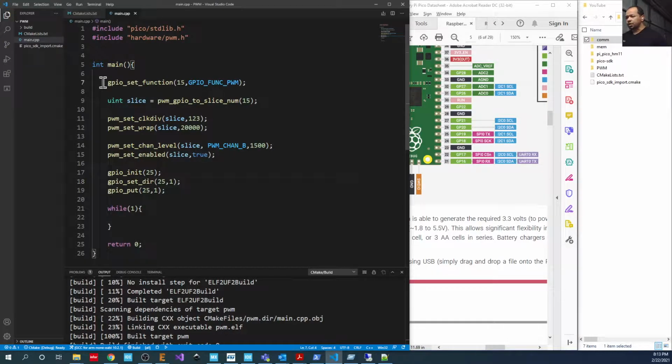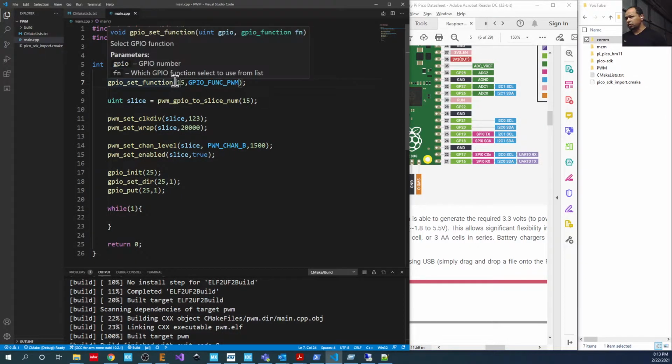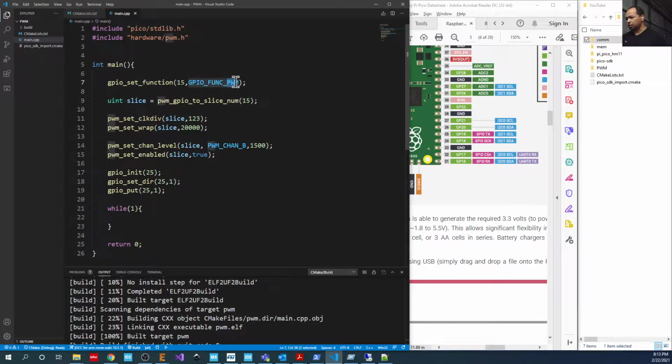In the main file, we're using GP15 for PWM, so you have to specify the function of it is PWM. Then you get the slice for pin 15. And now that you have that, you can set up the clock division. For controlling servos, it has to be a 20 millisecond period. So the processor is running at 123 megahertz. If you divide it by 123, you get a million. So one click per microsecond, which is what we want. And then you specify the top, or when it starts counting again, at 20,000. So 20 milliseconds.